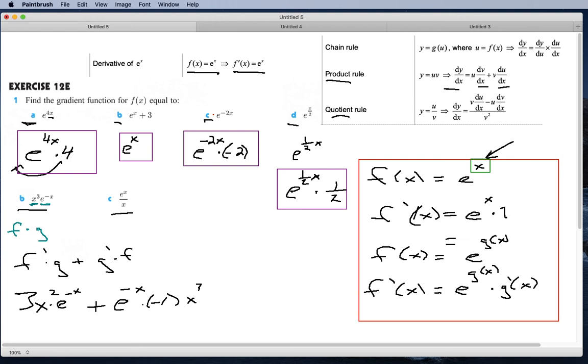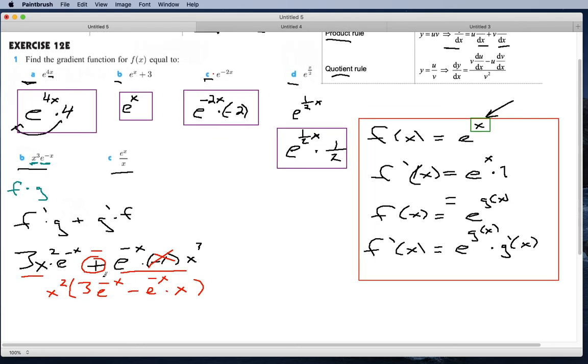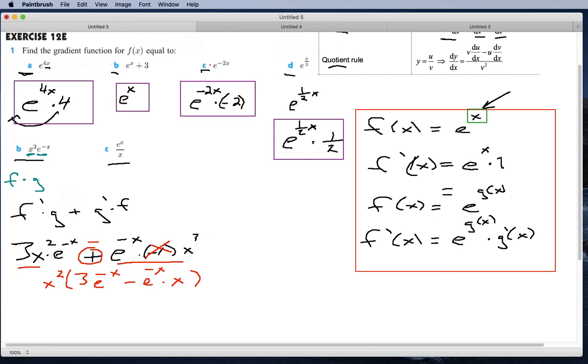We have this whole thing, and of course you can clean it up. Maybe you want to take this -1 and switch the sign out front so it's negative. Notice that there's an x squared in common on both of these terms, so maybe we want to factor out an x squared. So we have 3e to the negative x, subtract e to the negative x. In this case, there's x cubed there, so now we only have x. Once in a while, the IB asks you to show that question, so here's an example of a show that question. Okay, so that's a product rule using exponentials.